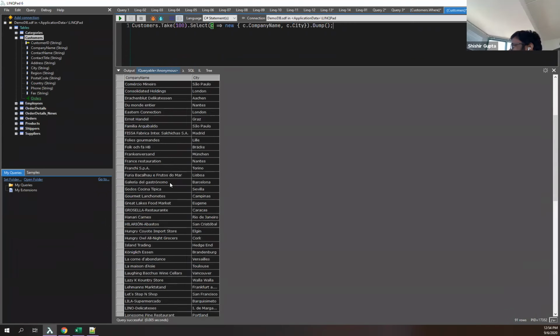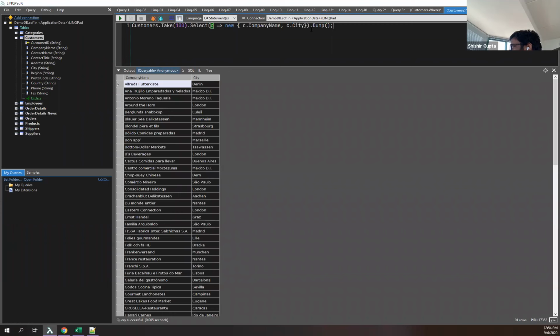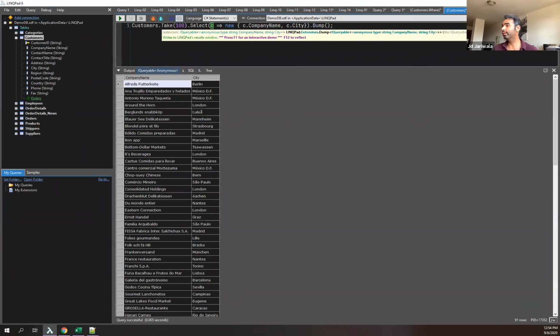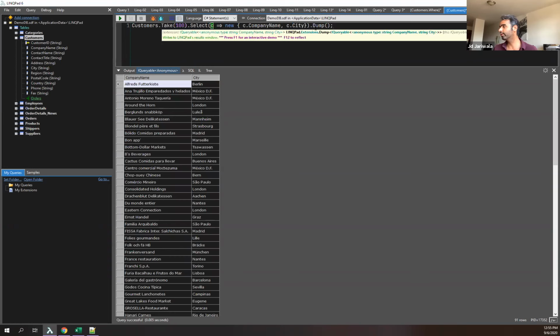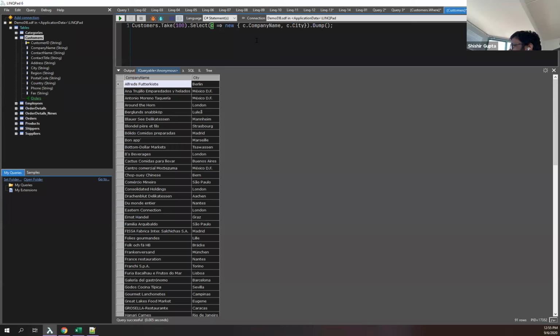Did you have to do Dump because of lazy execution? Basically, yeah, when I just write the query, it doesn't mean anything. I had to run the query, so Dump is basically running the query. But then you didn't have to write Dump when you were just doing a Take. Only after you do projection do you have to write Dump. It's always enumerable. You have to do something with it.